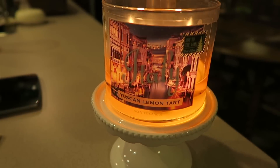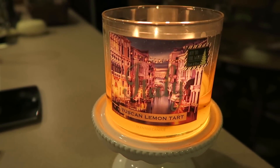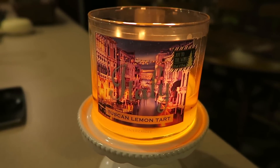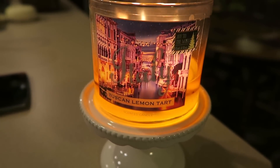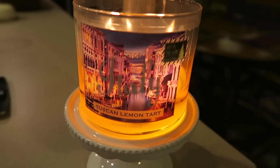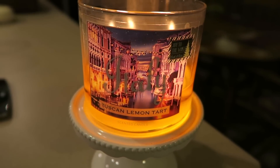The scent on this one is nice. It's not bakery-like at all and not as creamy as it was on the cold sniff, but a lot of people compare it to a lemon Starburst, and that's kind of what it smells like — a lemony, candy kind of smell. It's not super tart or anything, just a sweet lemon. It's not super strong but I'd say it's about a six or seven out of ten on the throw.